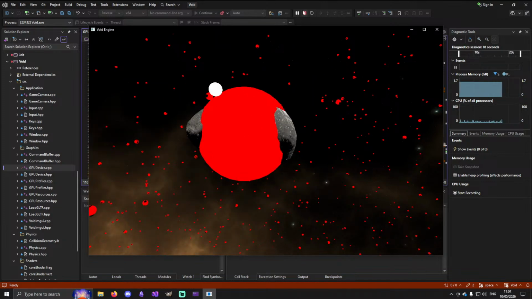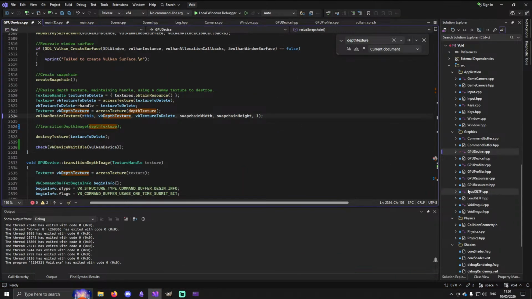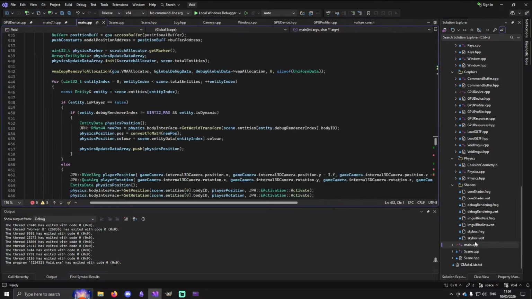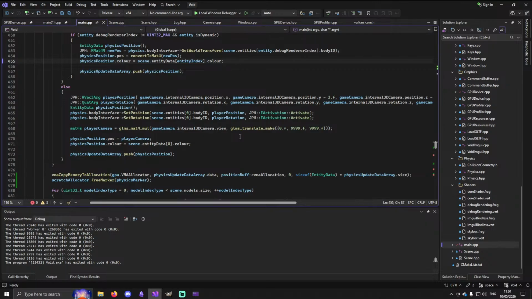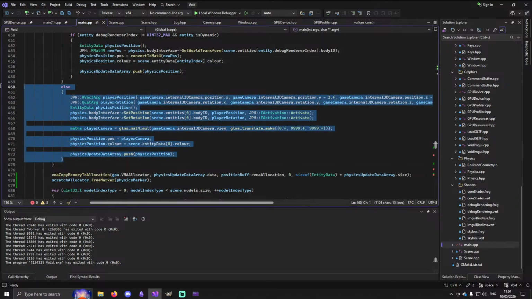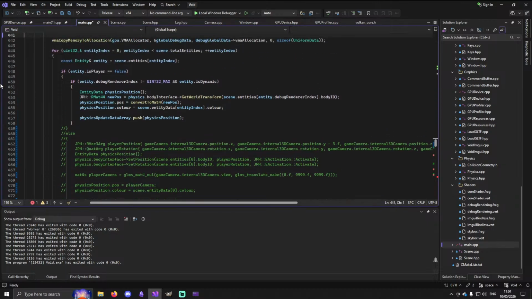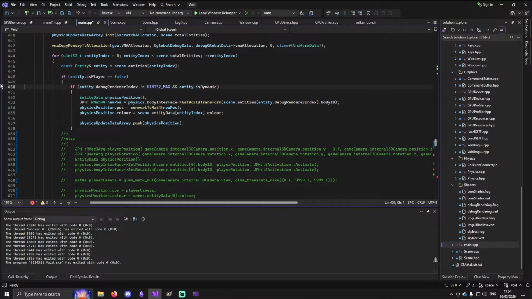Alright, okay, so we've done that. The next thing we need to do, let me think. Another thing we could just try, I know it seems a bit redundant, but let's just remove the player movement from the debug render as well.